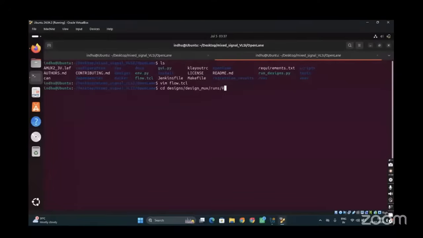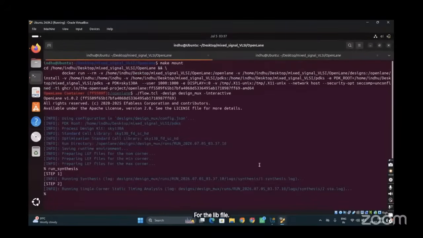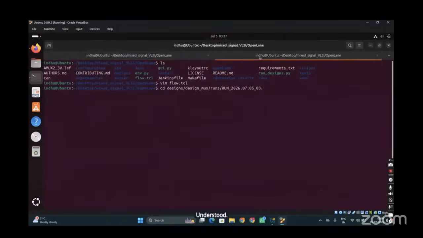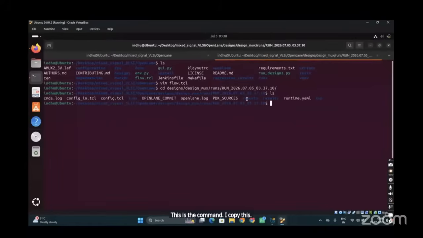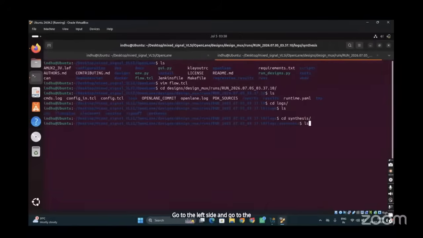For the lib file, this is the command. We copy this. Go to the log file and go to the synthesis.